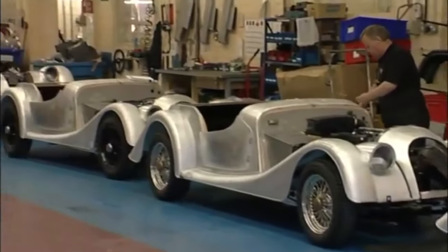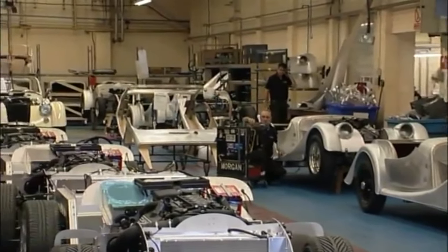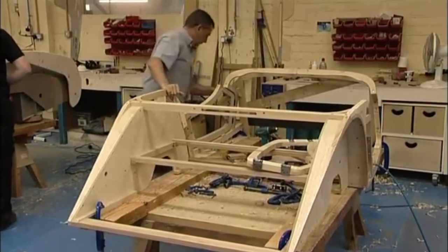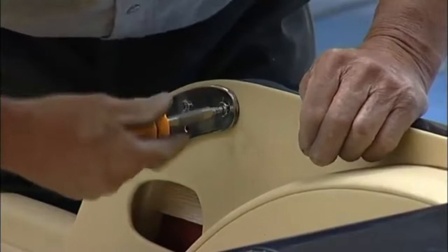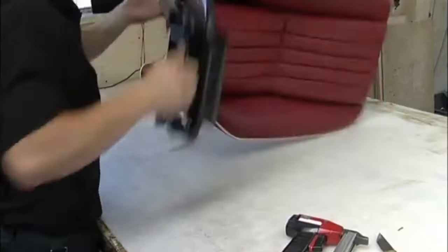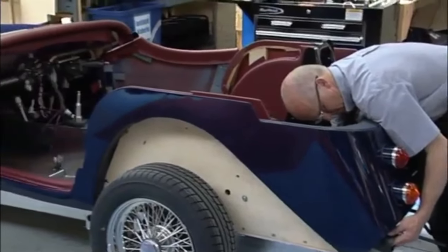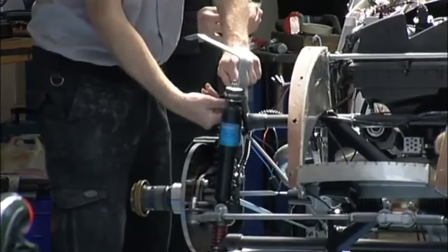"Failed to automate" is an understatement. A tour of the factory is like a visit to Santa's workshop. The louvers in the bonnet are stamped out by hand using a fly press. The wings are beaten over what looks like a tree stump. The door panels are trimmed with tin snips until they fit. Cars in various stages of completion, with a build ticket bearing the customer's name, are pushed from one shed to the next.